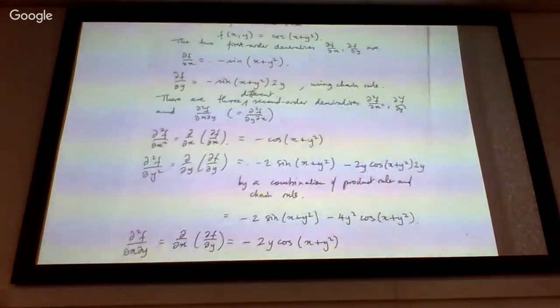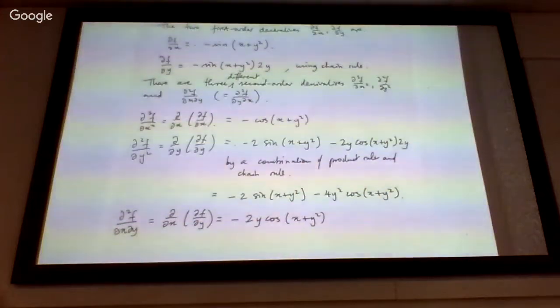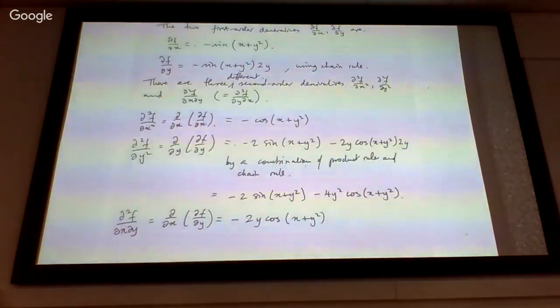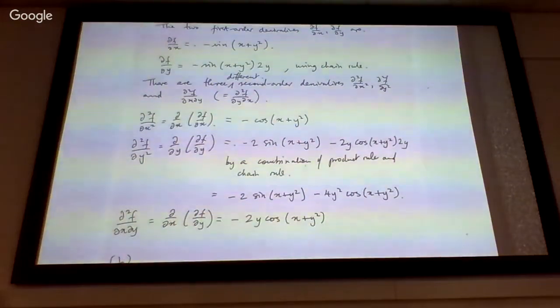I think that would get you full marks there. And remember to quote the significant properties of differentiation as you're using them. Yeah, chain rule and product rule and so on. Part B.